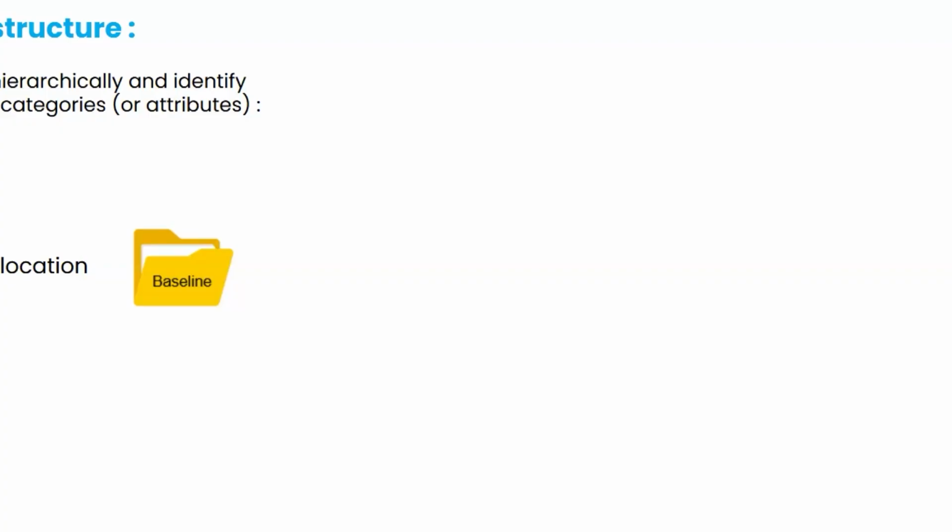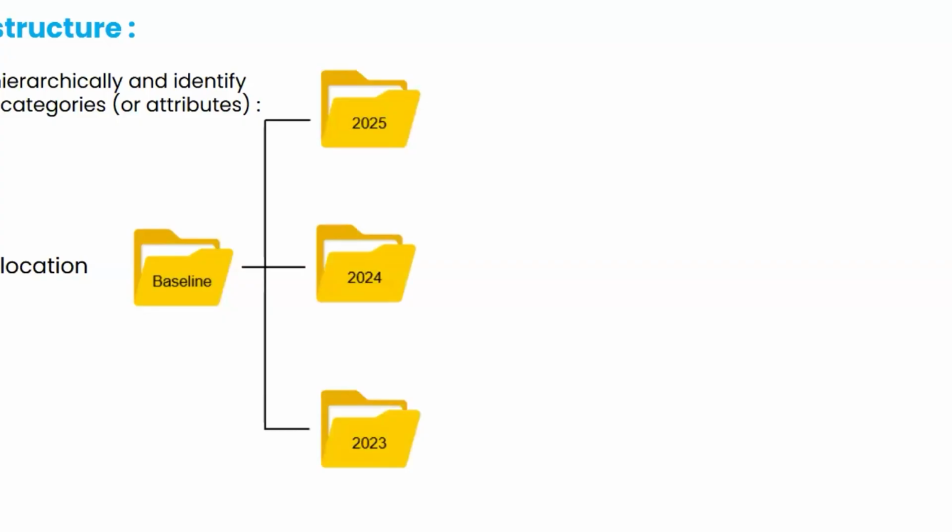Okay. This folder tree shows how a clear organization can be created from the start of a project. So we can start the tree folders with the project. Like in this case, we can say baseline project. Then, under baseline project, everyone makes data collection yearly or seasonally. So it is always good to separate those files by years.